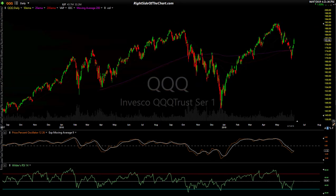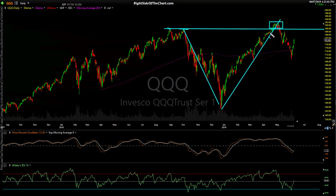If you look here, back in 2018 we had a double top in the Qs right there, two roughly equal highs before the big plunge, and so that was our all-time high at that point in the Qs. And then here we took it out, broke it, and then as expected, it was clearly priced in the charts, that breakout failed. And right after that breakout failed, that was bullish event number one.